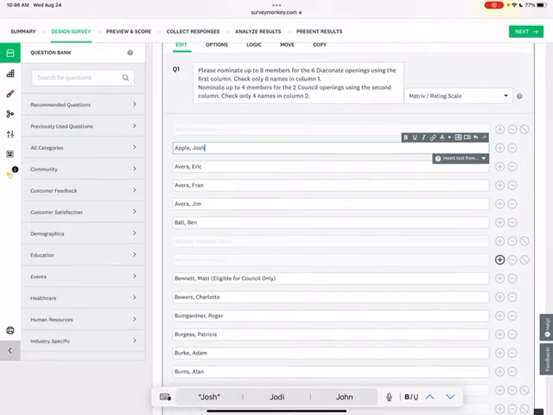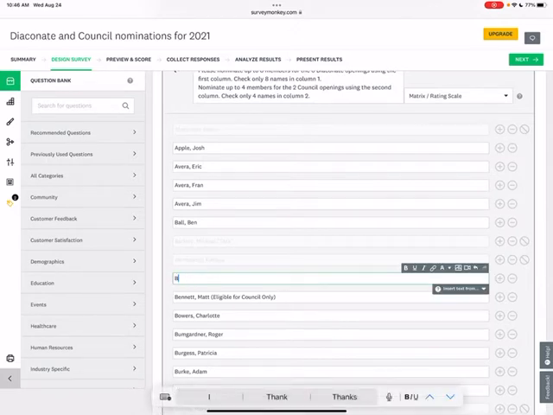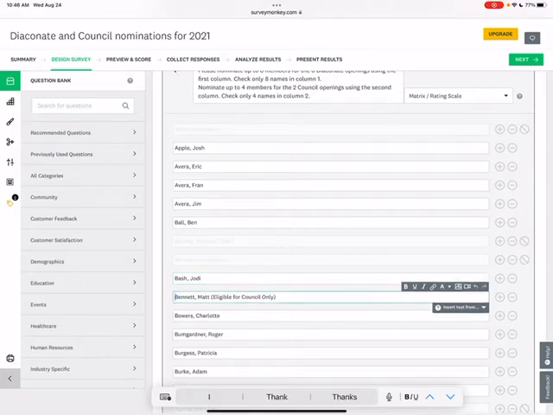And using one of these little plus signs, I can enter a new label. And I'm just going to type in the name. Done. Matt gets updated too because he is now eligible for both. So I'm going to take off that restriction on him. We also need to add in Michelle Bennick.